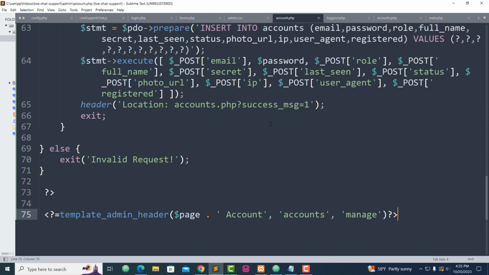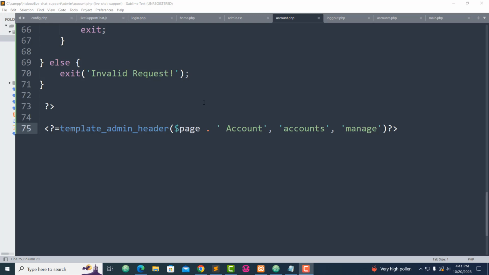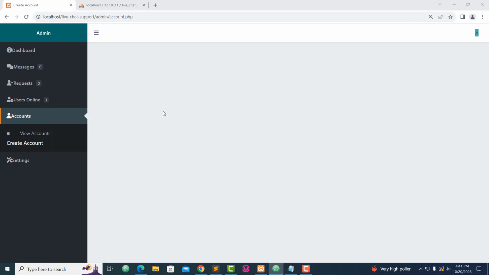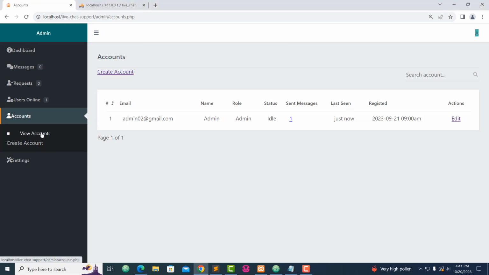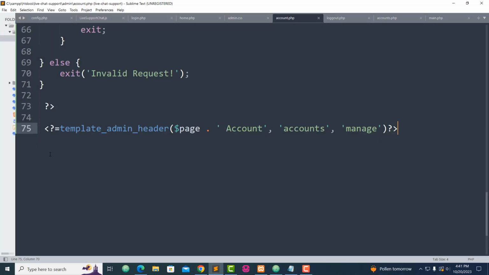Next, open your admin.css and we will add some CSS. You will see where we stand. Admin.css. Okay, we need admin.css. Before adding our CSS or pasting our CSS, let's create the form, because we need the form to put our data here. Okay, because if we're able to create an account, now we can view, but to create an account we should get the form to put our data first. Okay, let's go back, go here.